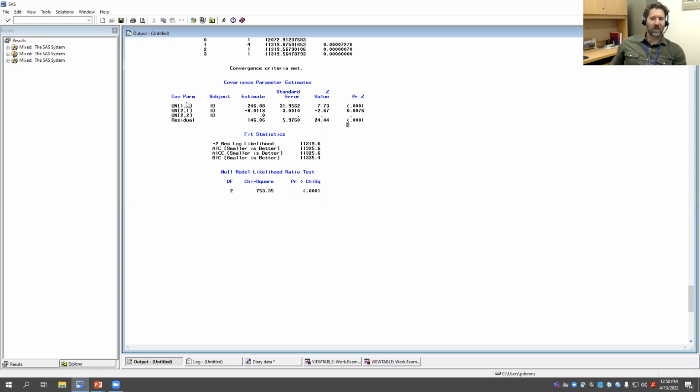This is using matrix nomenclature. This is 1, 1, 2, 1. Our random slope is represented by this line, 2, 2. However many random slopes you have, it's always going to be the same number, one number, comma, followed by the same number. So it could be 3, 3, 4, 4. They're always going to be the same number designating that random slope. Here we just have one random slope.